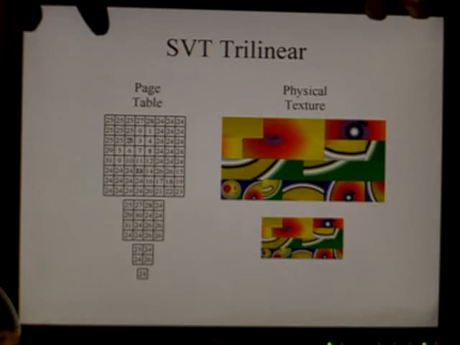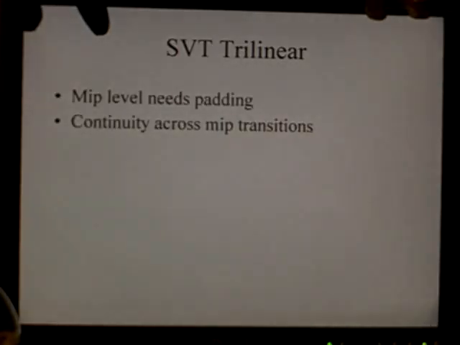Now, what happens is the issues that I have to be careful about are I have to put padding into the MIP levels. That MIP level is also doing a bilinear sampling, so it has the same issue of page boundaries. So I need to make sure those page boundaries are padded.